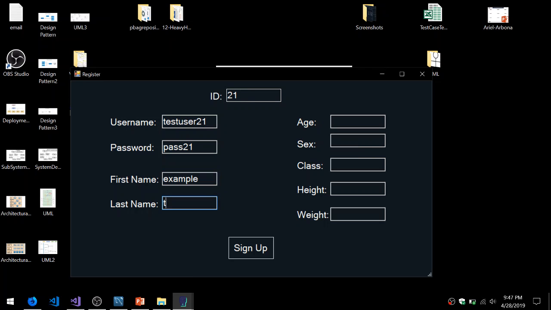Example test. So let's say 24, male. The class is what the class height. So this section right here is what determines what the code uses to adjust the sensors. Let's say light weight. The height 5'11", so no commas, no quotation marks, nothing, just the number. And then 172.